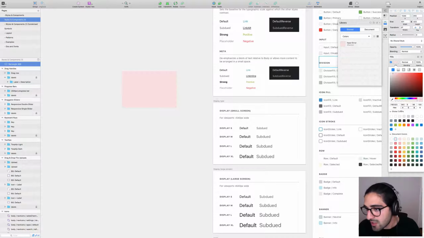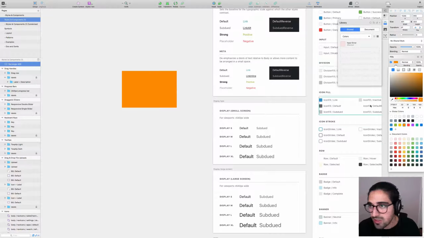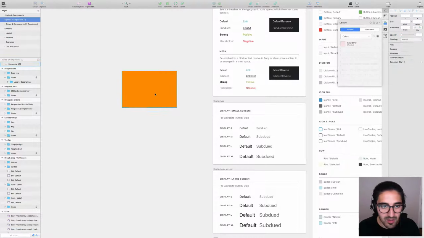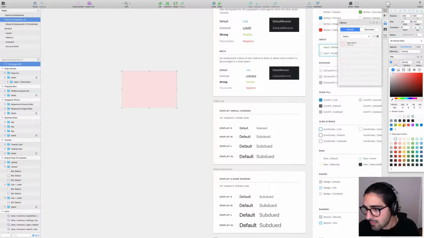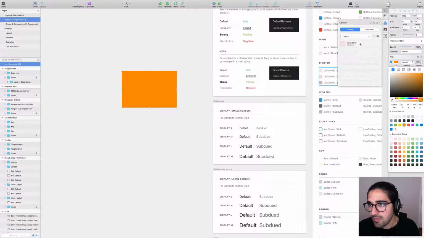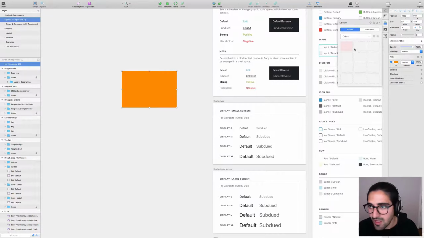So if I change this to orange, what happens? Can I select this and update?